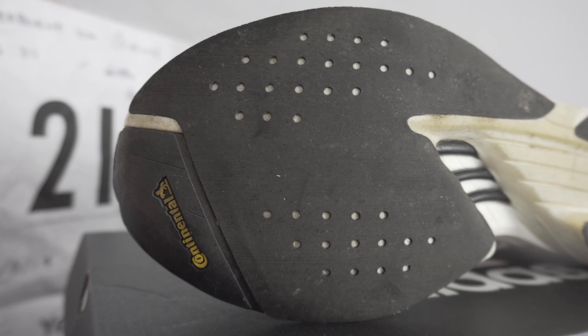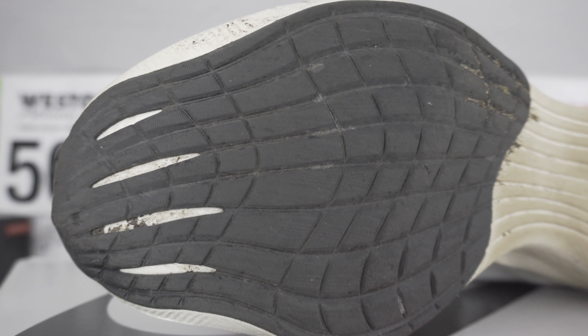Outsole now. Outsole-wise the Continental rubber on the underbelly of the Adios Pro 2 absolutely smokes that foam rubber on the Next% 2. This stuff feels like it's been lifted straight off an F1 car. I'd love to see what the waffle outsole's like on the Next%, but I'm not going to fork up 250 Earth Credits UK to get a custom Nike by U version. It might improve the traction grip a little bit, but would it eclipse the tacky grip we get here on the Adios Pro 2? I would say unlikely. I've picked out rocks, glass, all sorts of things from the bottom of the rubber on the Next% 2 already. Hopefully Nike will look to use some more durable material in the future. As such, in all conditions tested so far, the Adios Pro 2 Continental rubber wins on outsole.